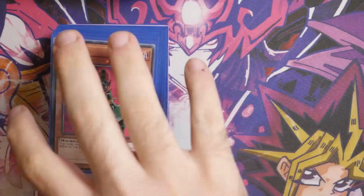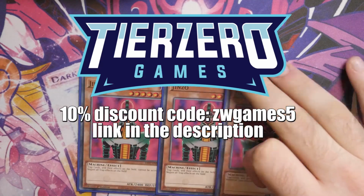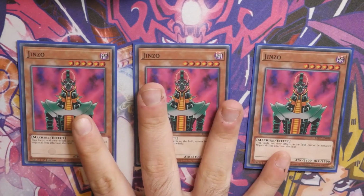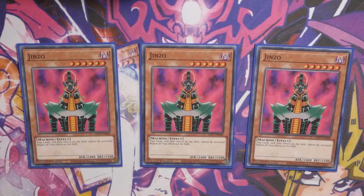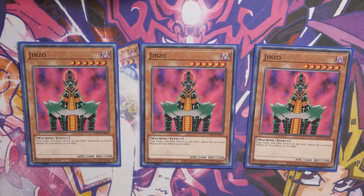With that out of the way, let's show you today's pure Jinzo profile. Because it is Jinzo, we do play triple Jinzo. Shocker on that one. This is actually even more important to be played at three in this particular build, because there is a combo that I'll show you and a card that we use that basically allows you to get all three of these out on your turn, and that gives you instant access to rank 6 plays. Now, I'll show you the combo towards the end, but there are ways that allow you to extend using your opponent's monsters. That's the idea of Jinzo: to shut down the back row of trap cards and then use their opponent's monsters against them. And that's what we've gone for.